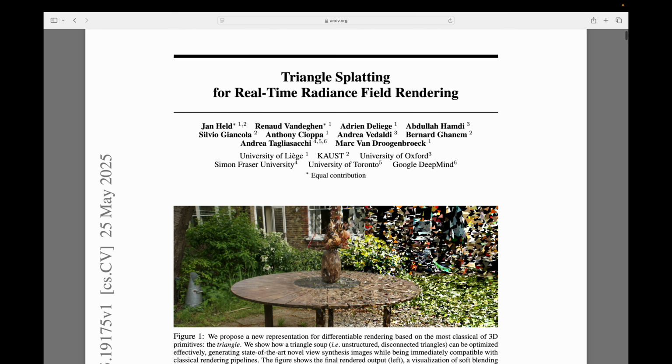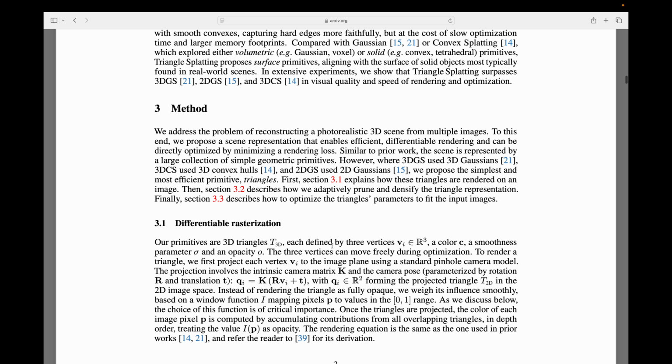So basically, what they do first is modify the representation. Instead of working with Gaussians, they work with triangles. Let's have a look at the representation. As a reminder, with Gaussian splatting, each Gaussian stores 59 parameters. We have 48 parameters to model the direction-dependent color. These are spherical harmonics coefficients that model a function that can receive as input a view direction and output a color.